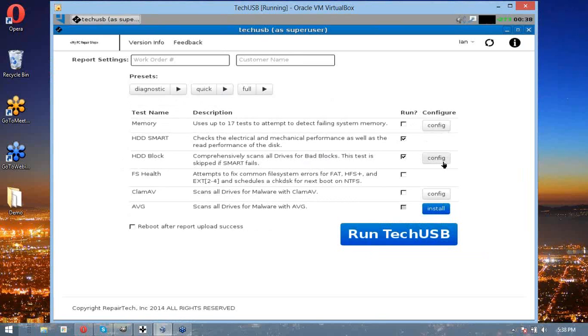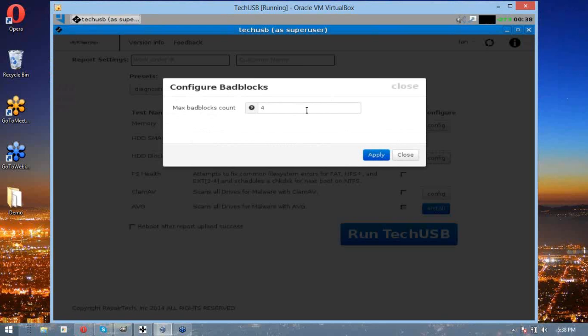Now you can configure one aspect of that, which is the max bad blocks count. By default, that's set to 4. What this does is it says, okay, if I find a certain number of bad blocks on a hard drive, I should just stop scanning. This can save you a lot of time. By default, it is 4, like I said, but usually when I'm scanning, I actually set it to 1. Just because if I do have a customer who comes in and they have a bad hard drive, if I find even one bad block on their computer, I'm not going to give them the hard drive back. So it can save me a lot of time as a technician if I just set it to 1.